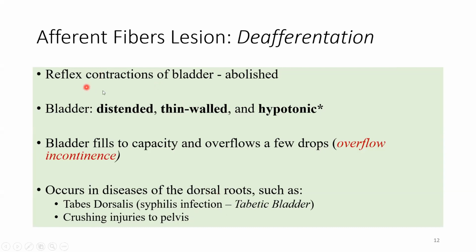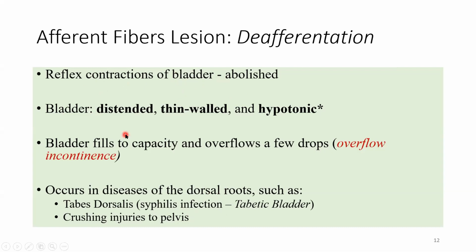So what happens in deafferentation? Reflex contraction of the bladder is abolished. You studied this when you were little, in the early classes. The reflex arc is the basis of the functioning of a reflex, and if you interrupt the reflex arc anywhere in its pathway, the reflex cannot happen. Simple. You have taken out the afferent, so obviously the reflex will not happen. It will be abolished.